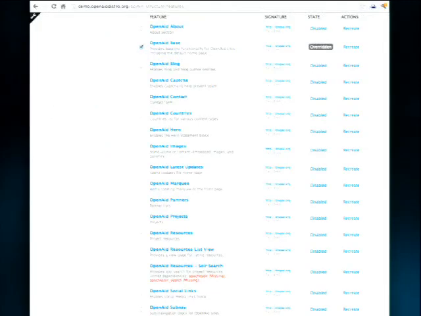You get redirected to this page, which hopefully you can see. This is a list of all of the functionality that is available in OpenAid, and the idea with OpenAid is that after you install it, you go through this list and decide what you actually want to do with it. So if you want to do blogs, you turn on the blog feature. If you want to list your partners, you turn on the partners feature. And after going through this list and checking the boxes next to the features that you want, you just click save and all of that functionality is immediately available.